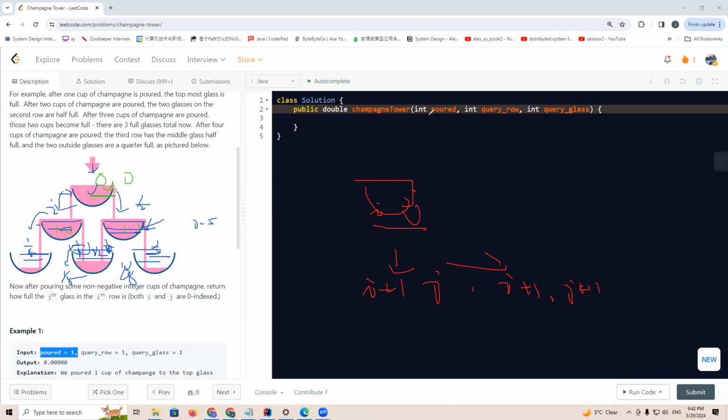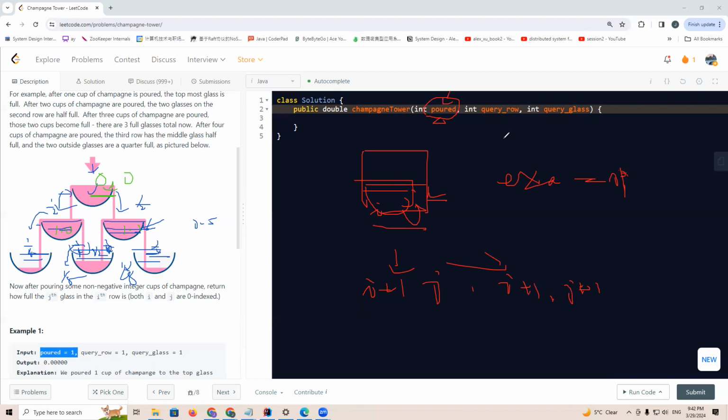What we do is that at the beginning we put all the poured champagne in the first top glass, right? Then we try to see whether this is filled out or not. If it's filled out, then we have overflow equal to the pour minus 1.